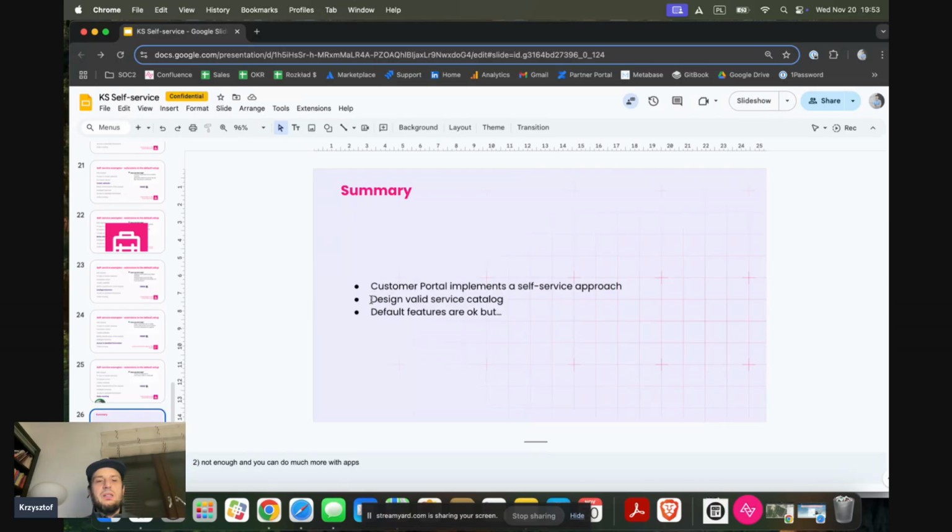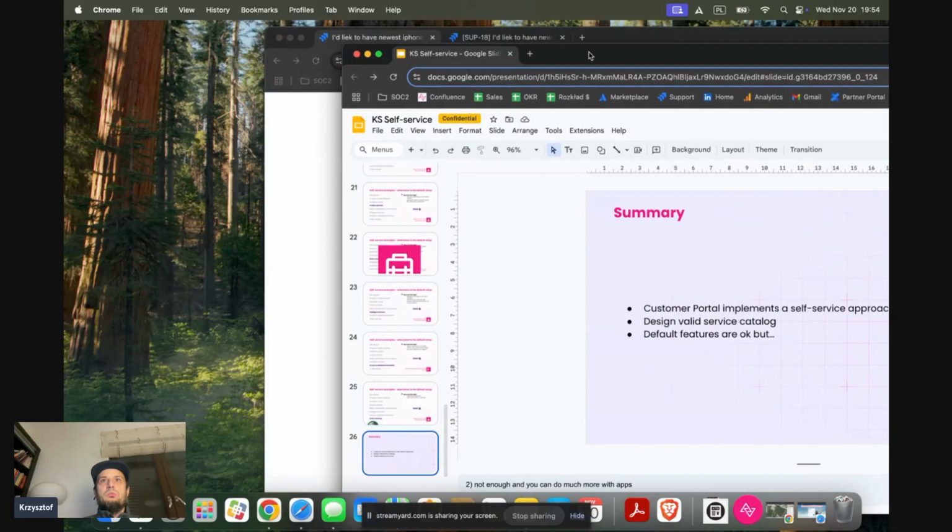Another thing about self-service is a well-designed service catalog, because if you want to enable self-service, someone has to design how it works, what actions are available, at what stage, at what time, to whom, etc. The default features are okay, but as I told you earlier, you have the option to expand and add more self-service features based on your needs.